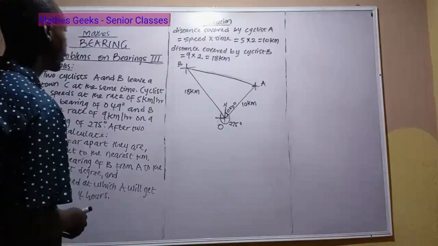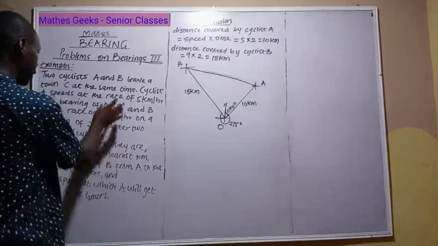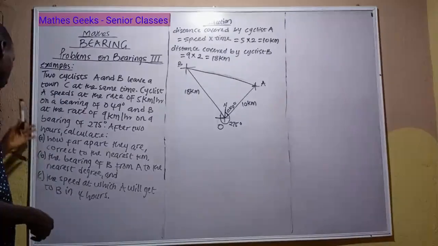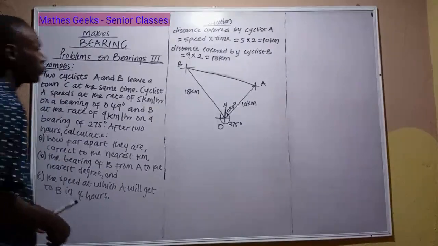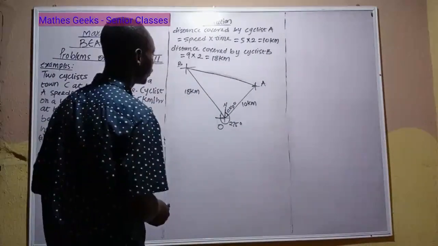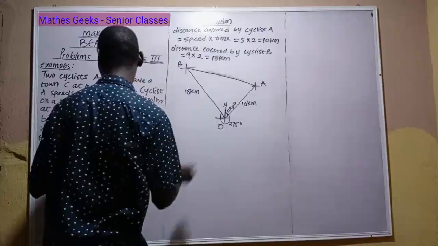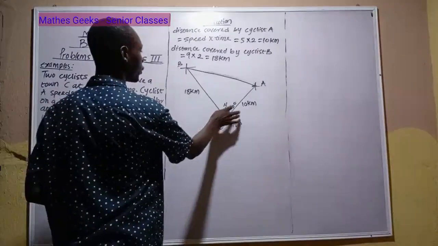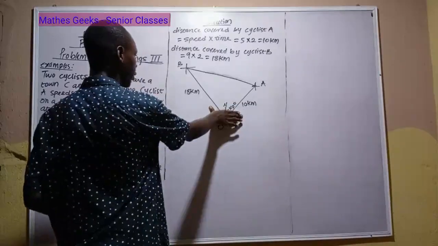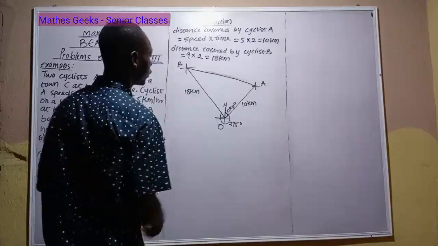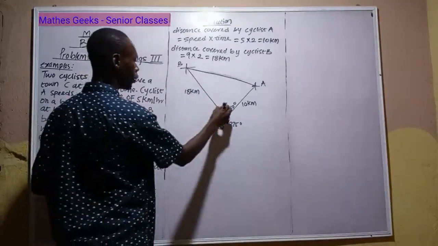So this is the information we got. But for us to be able to calculate and get the answers to these questions, we need to analyze this information and then complete it. Then we can use it to solve these questions. So first, we need to get this angle, because this is going to fulfill the cosine rule condition, the angle between two sides. Alright, so let's get this angle. Let's call it E.